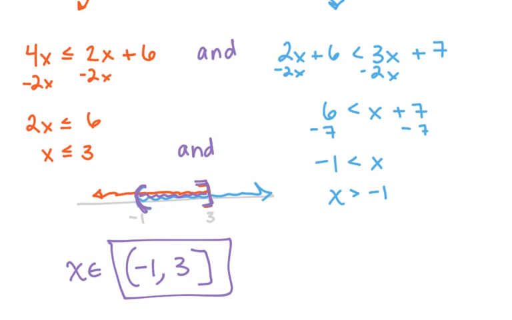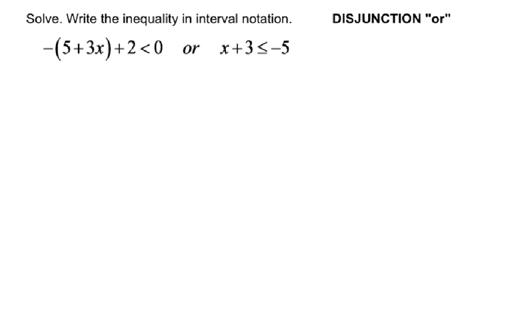Let's look at disjunction now. Inequalities written in disjunction are going to include the word or. That means the solution is either in the left inequality or in the right inequality. Remember, or is different than and. If I said you can have a pizza and $100, you would take both. If I said you could have a pizza or $100, you would need to make a choice. So let's look at solving each of these inequalities.